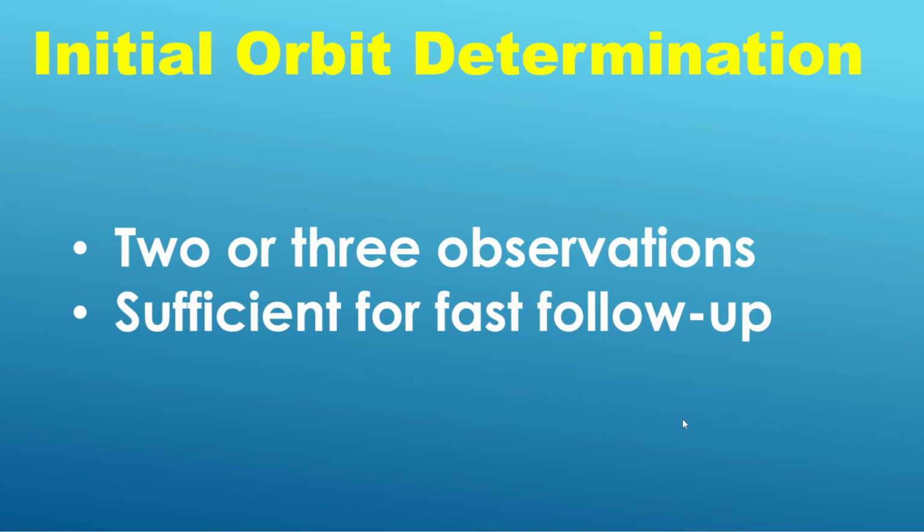So again, I've mentioned initial orbit determination. This is where you have the first 2 or 3 observations of an object. So if you have just 2 observations, then it assumes a circular orbit. Now if you have a third observation, then it can make a minor adjustment to it to make a more educated guess as to the eccentricity. But again, this is just a very rough approximation, but the idea is that it is sufficient to hopefully recover the object in a short time span. So hopefully you can recover it on the same night and get additional observations.